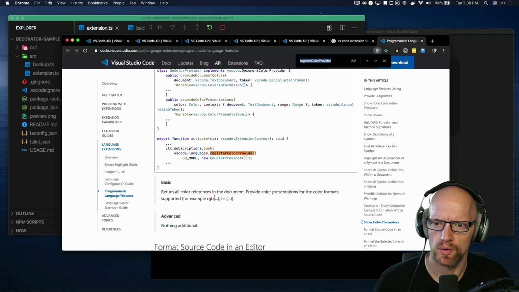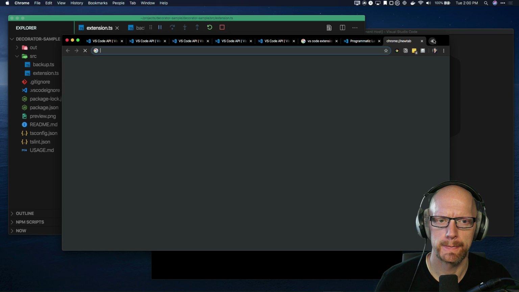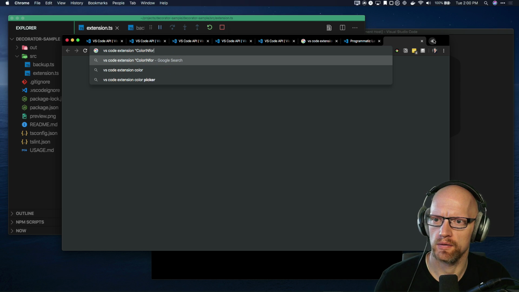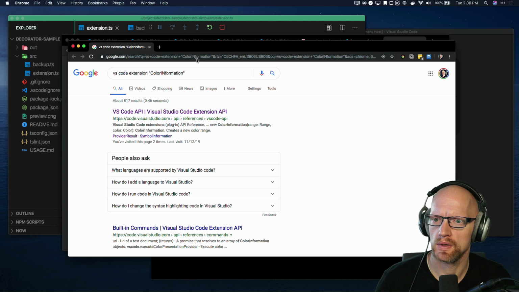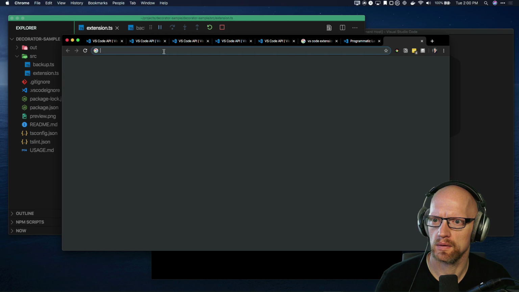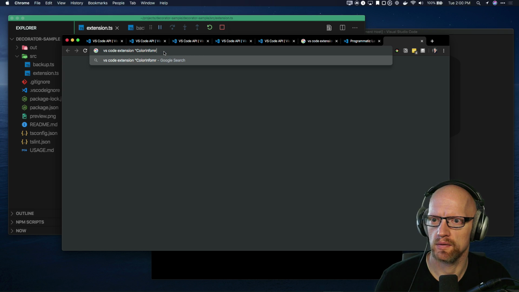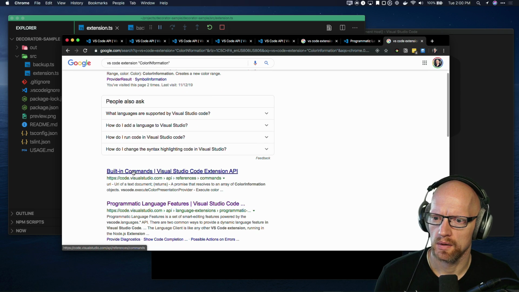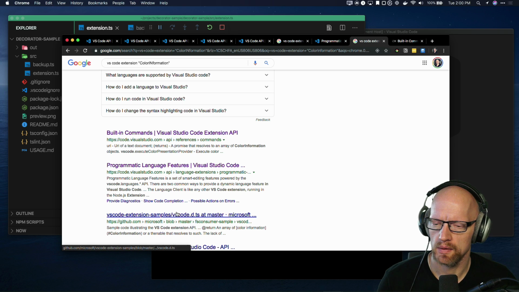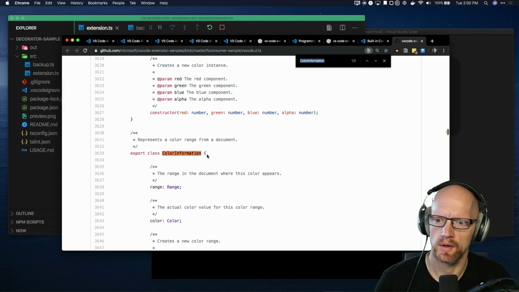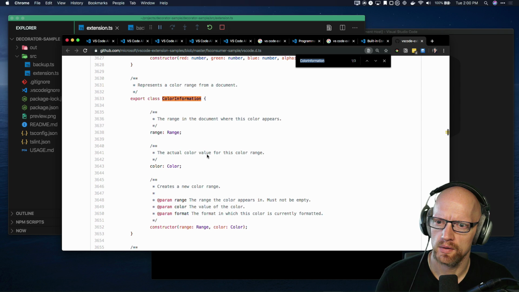So, color information. Whoa. It's code extension, color information. Oh, this is just a range and color.